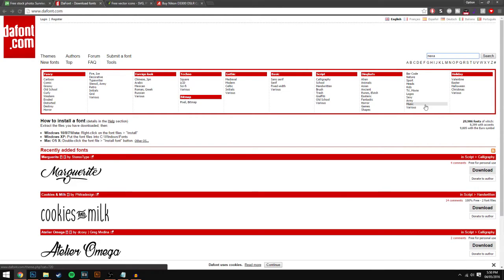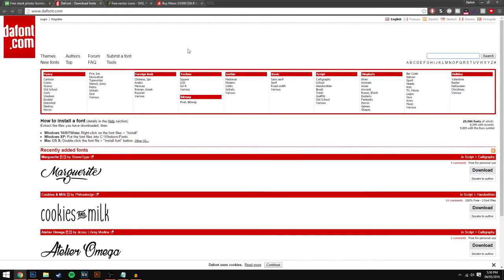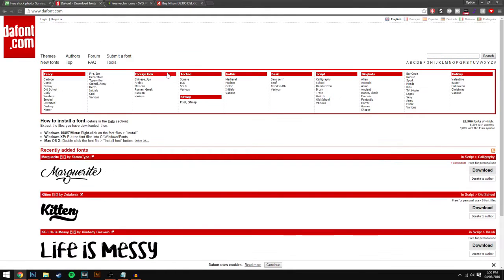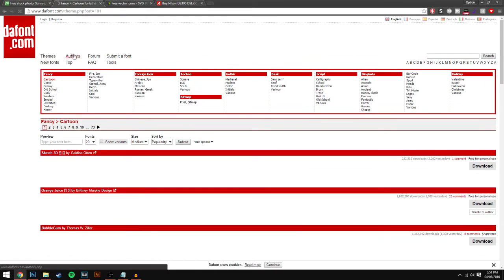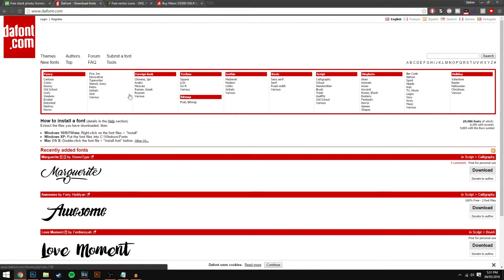I think I use Nexa Bold. Just search for it there and press download. If you want a tutorial on how to add fonts, maybe I will do that in the future. There are also ones like Longshot, which is a really used font. Search for some good fonts, maybe try and find some underrated ones that not many people use. There's tons of categories at the top as well to help you search. Dafont.com, the best font website I personally use.